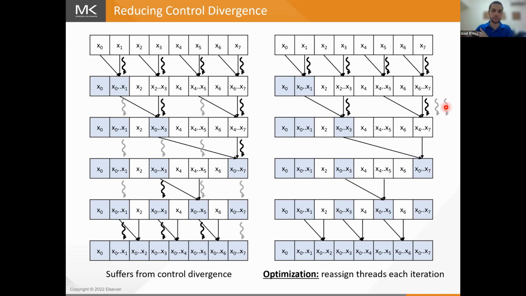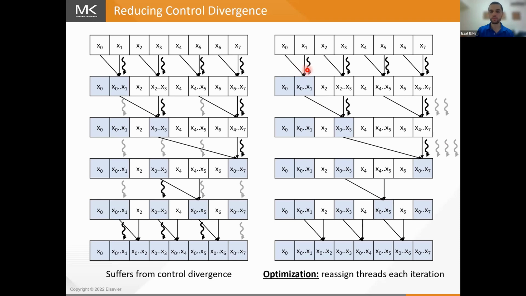So now we don't have control divergence, because we're going to have some warps that are active and some warps that are not. We're going to have idle warps, but we're not going to have threads inside the same warp where some are active, some are not. Eventually, in the last few iterations we just have one warp that's active, but that's kind of unavoidable. And then we keep doing that. In the next iteration, the first thread is going to do this position, whereas the other threads are going to drop out from the end.